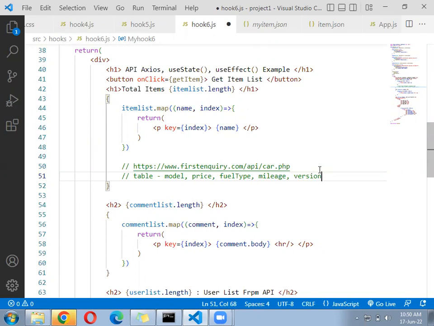In a table, how many columns will come? Model, fuel type, price, mileage, and version. It is a car list. It will give you total 23 car details with photo even.